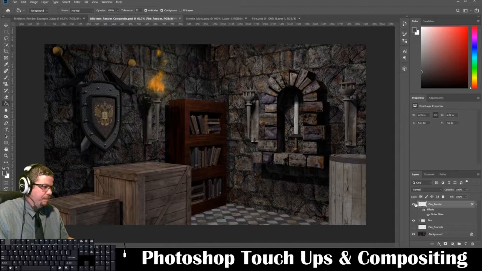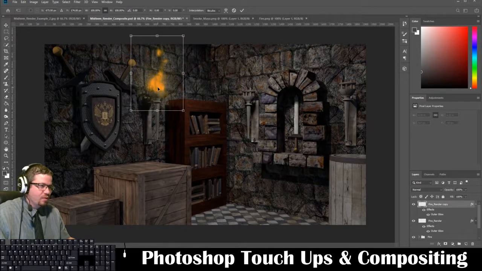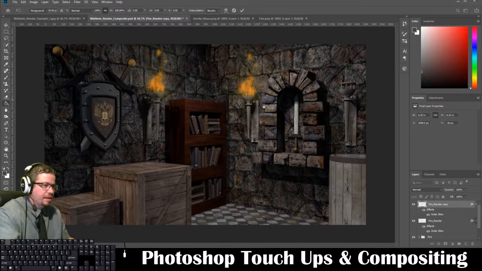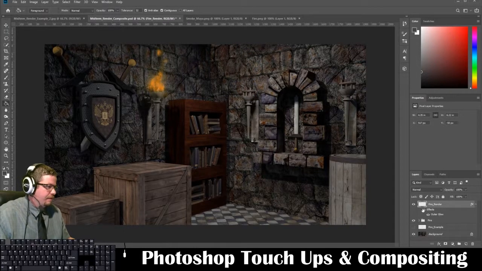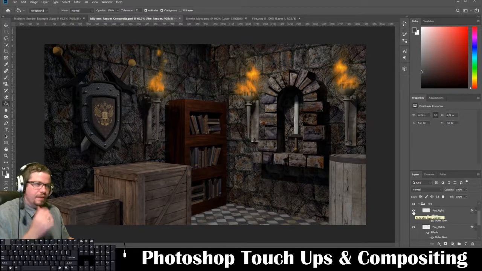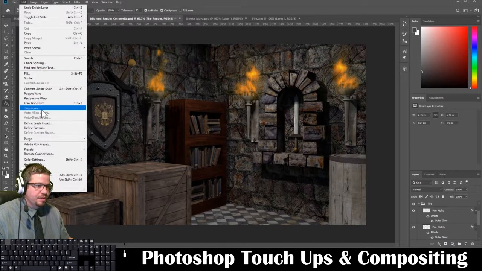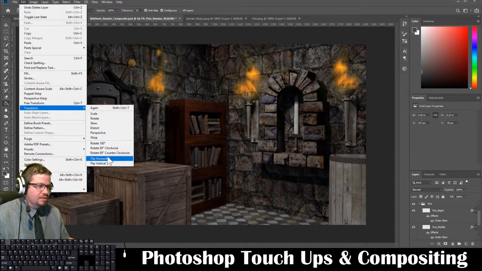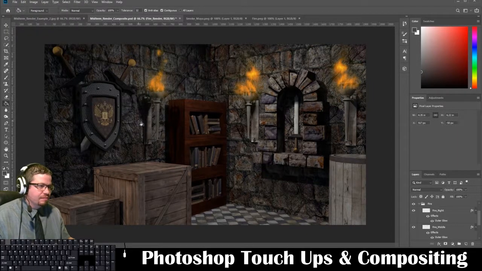And now I've got one flame. So then I would just copy this layer by clicking and dragging and going to new layer. It's going to copy it. I'll press Control T for edit transform. And then I'll just go ahead and put it wherever I'd like. I'll keep that one on there so I get a little bit different look. And I've got 3 different flames here. These two are the same. I just flipped horizontally by doing edit, transform, flip horizontal, just to give it a little different feel to it. And I've also added glows to it.